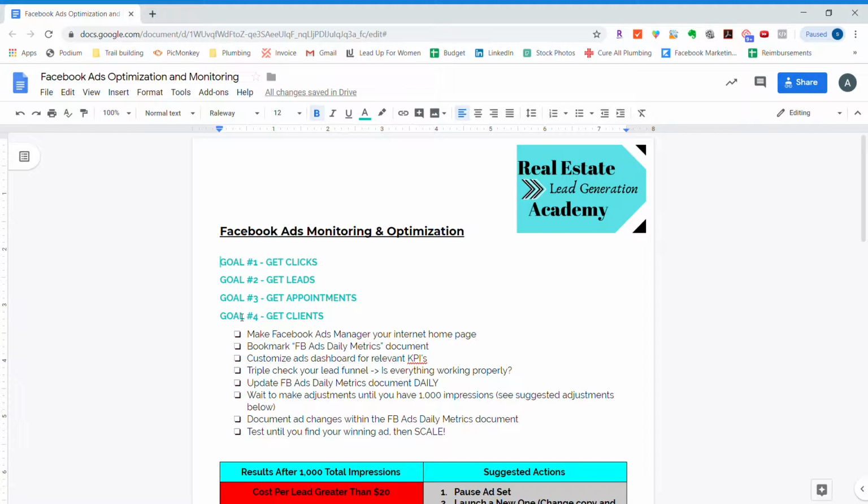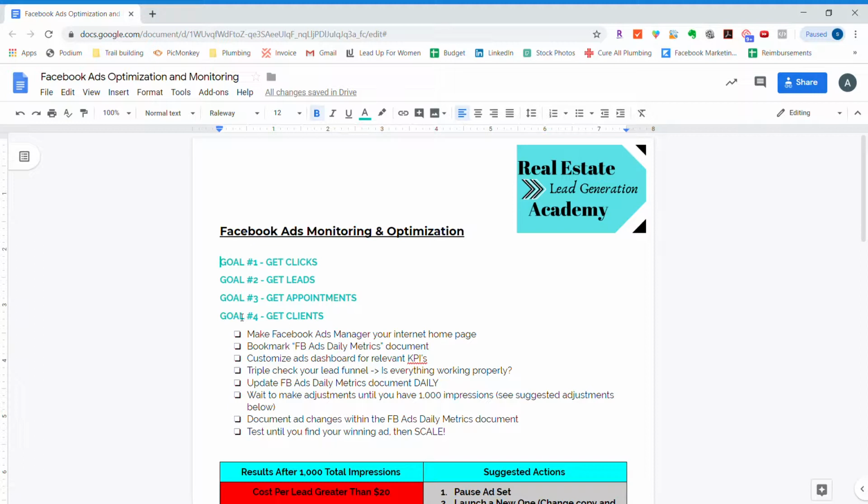So our first goal is to get clicks. That's obviously not our only goal, but our main goal when we're first monitoring is to get clicks. We want people to start clicking on our ad. The main way that they're doing this is generally going to be through the image that you're choosing, which is why, if you are not getting any clicks or not getting very many, maybe try adjusting the image and you might get more. That's your first line of defense: figure out a way to get people engaged with your ad, and really clicking on it.